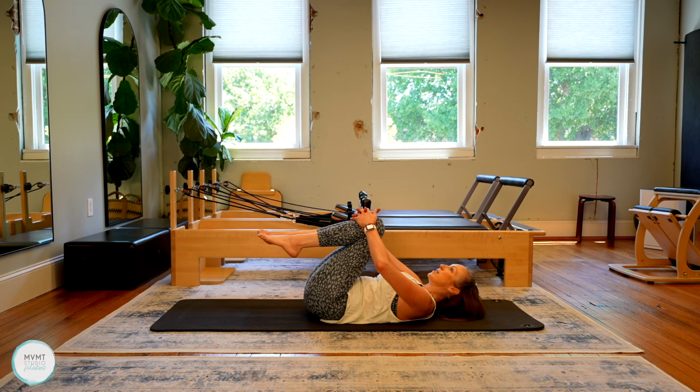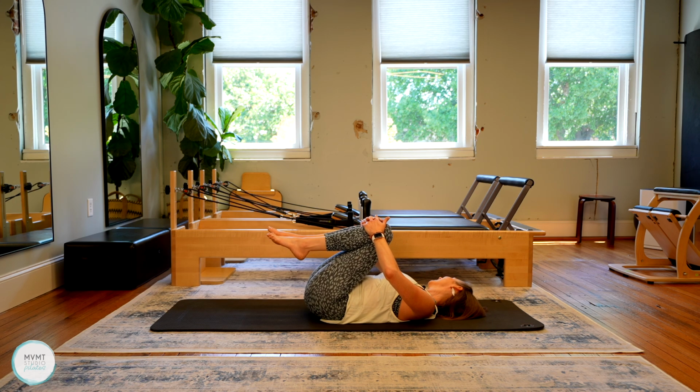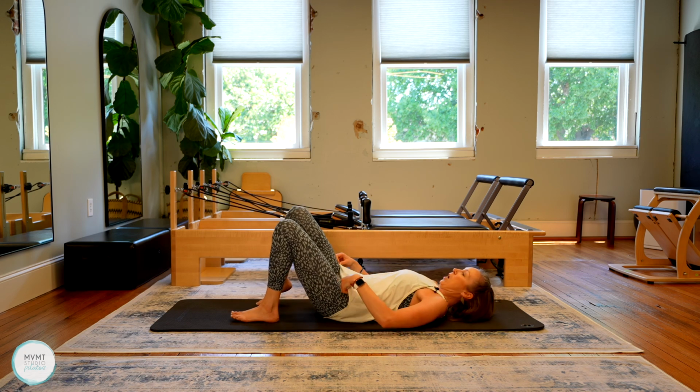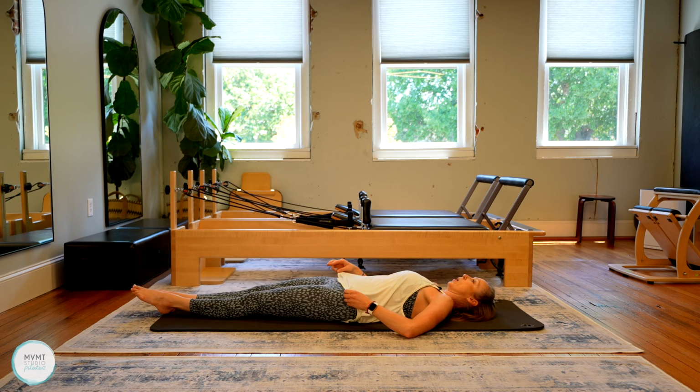Good. Go ahead and bend those knees in, lower the head down. This time, rock that head side to side. All right, getting that heart rate up there a little bit with that one. All right, let's reach those legs far out in front of you along the floor.